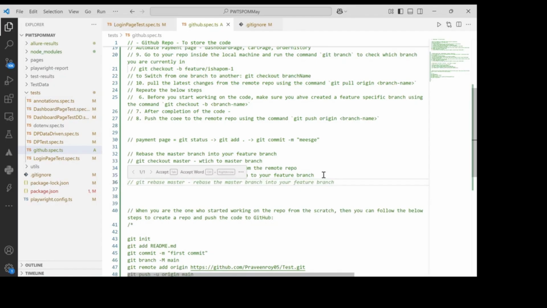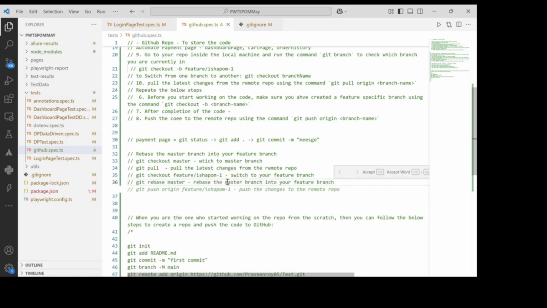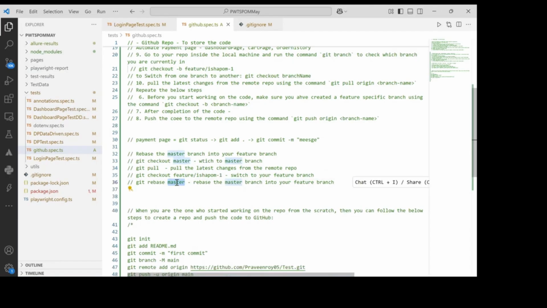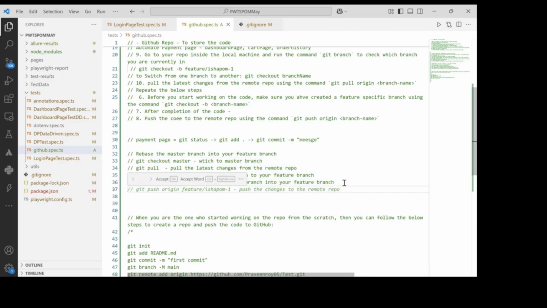Simply by saying git rebase and then the branch that you are trying to rebase your changes onto. Rebase means getting the recent changes that have been done inside your master branch. So you simply say git rebase master.